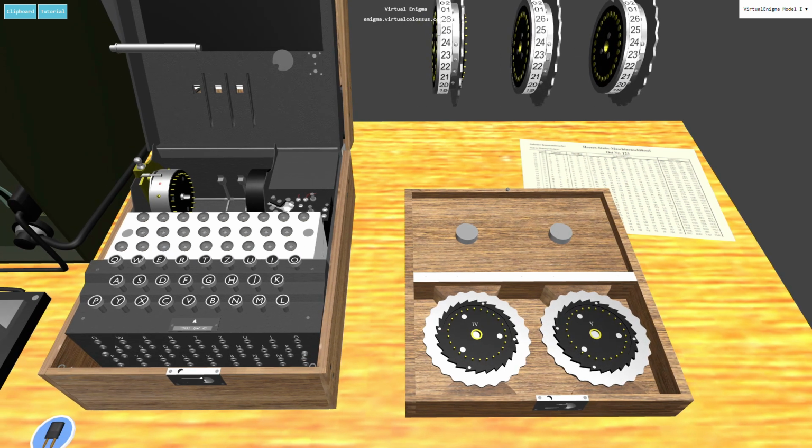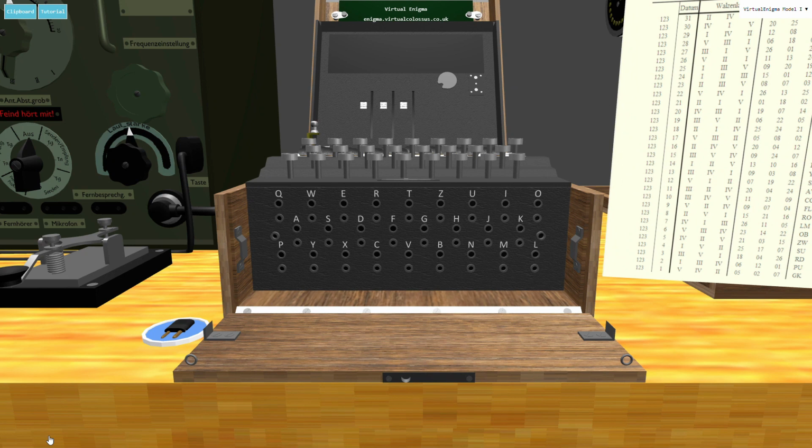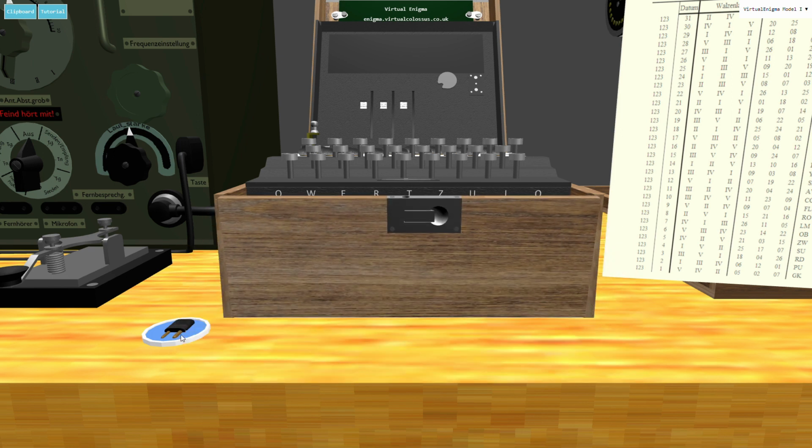In addition to the rotors, the Enigma has a plugboard at the front where two letters can be swapped with each other before they are sent to the rotors. For example, X is swapped with N. If a letter is not connected to another letter, it is sent unchanged to the rotors after being entered via the keyboard and is only encrypted there. With the plugboard, the cryptographic strength of the Enigma was massively increased. We will now remove the connection between X and N again for now and return to the plugboard later.